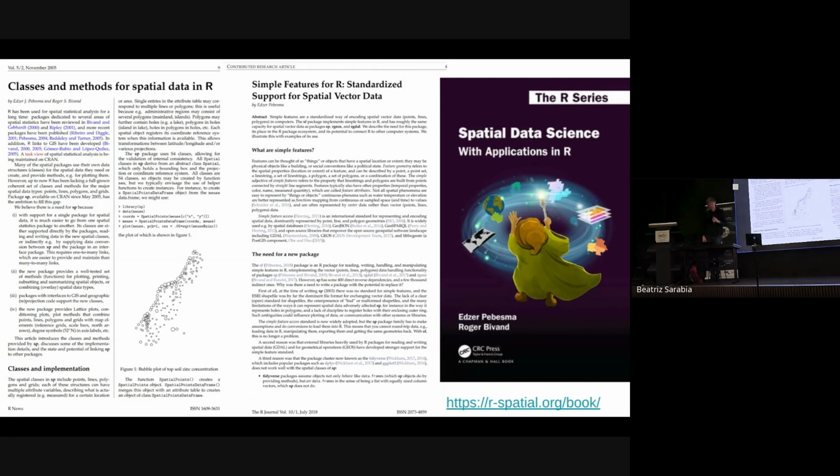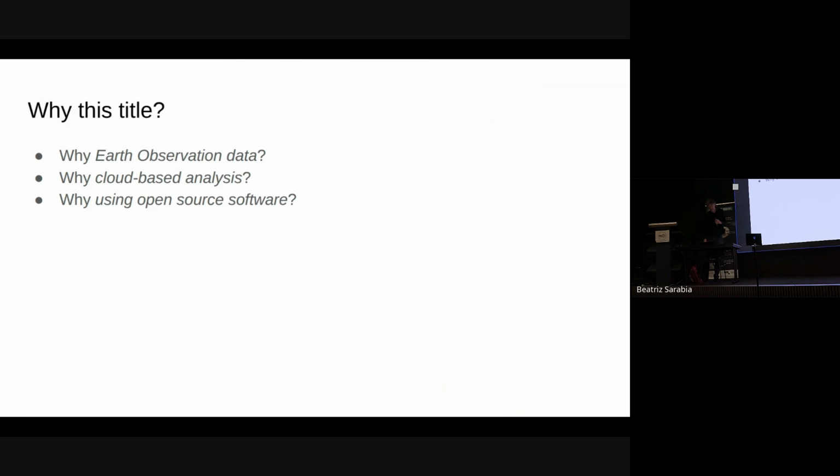Then in 2016, we redid everything in a modernized way because a lot of things had changed. We also wrote a new book, Spatial Data Science with Applications in R, which appeared in 2023, and is completely freely available online. The link is down there, with code and everything. Now we're actually working on a version with applications in R and Python, where all the code chunks are both in R and Python, which is a bit of work.